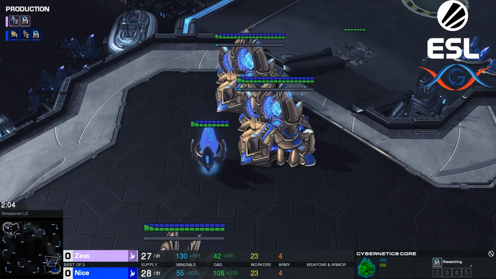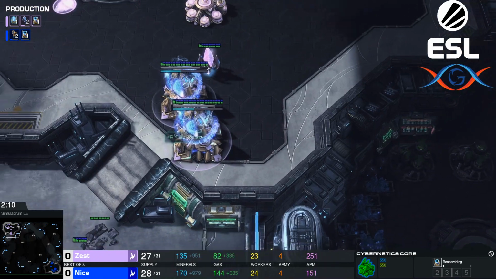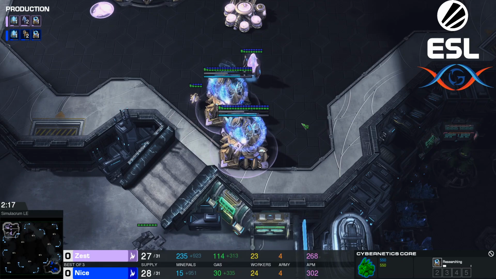And it's gonna be double adept. They didn't use game heart. Okay, double adept out of Nice, and double stalker out of Zest. Double stalker means a more sustained aggression from Zest is very likely.